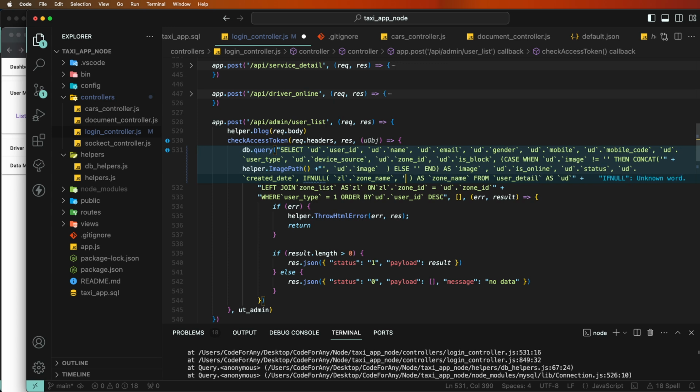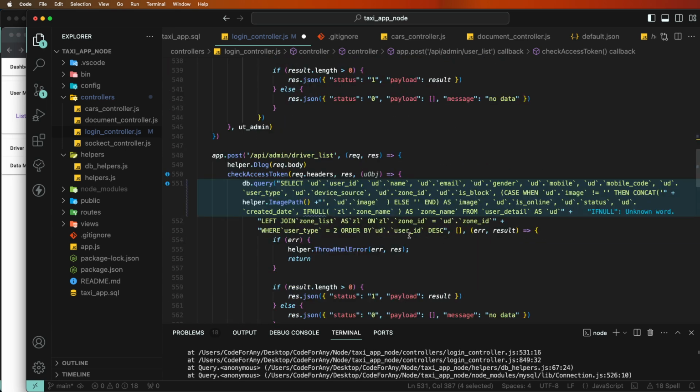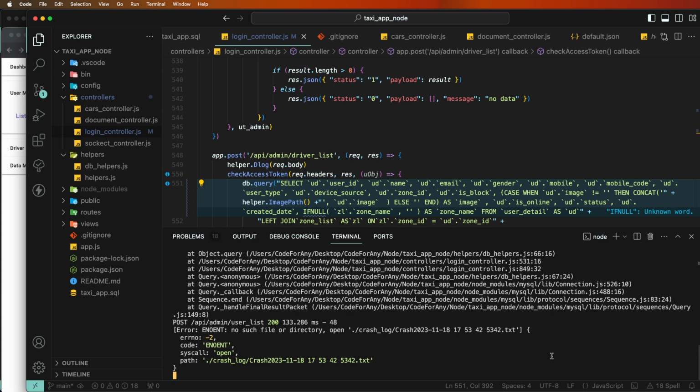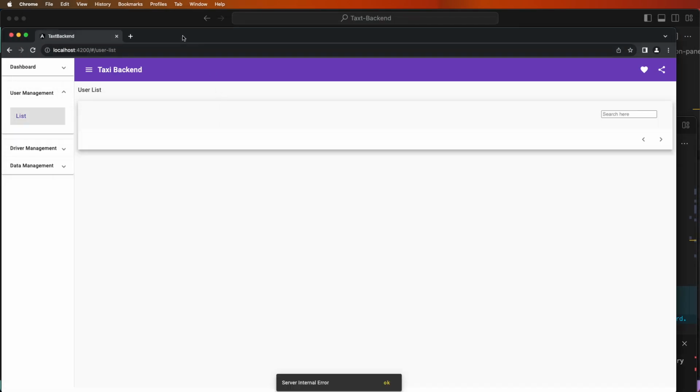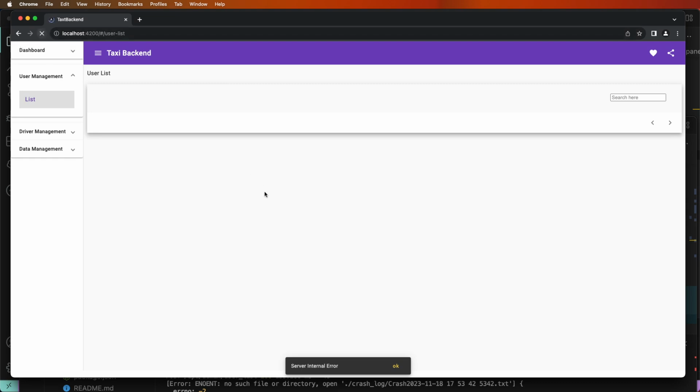This value. Also need to change this here and fix these errors and start this node server. Now again we need to start this, okay? And to get the node data.